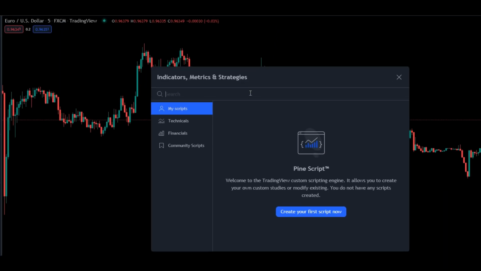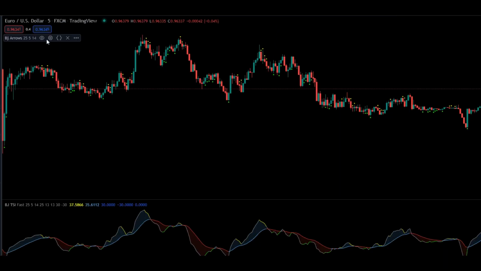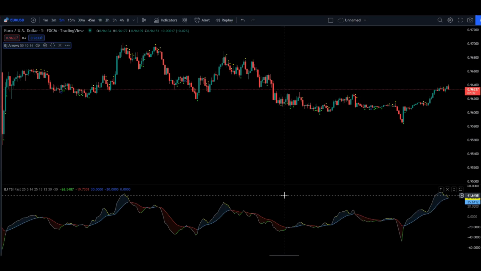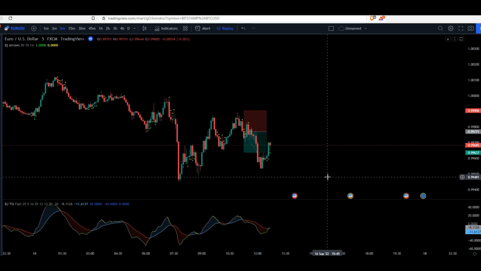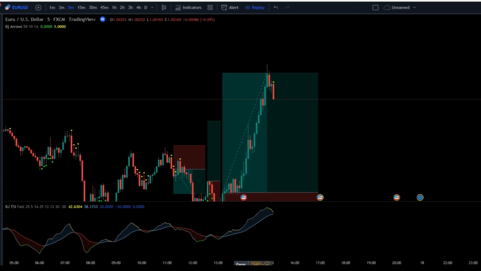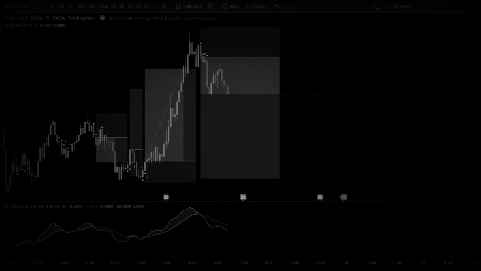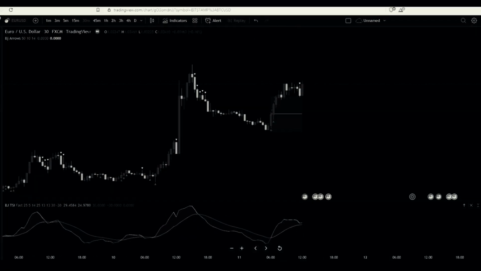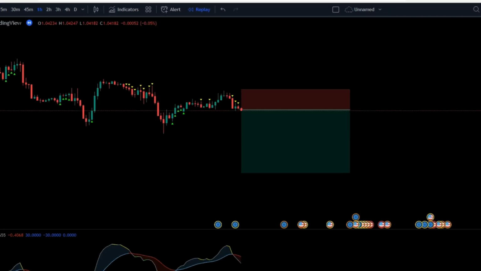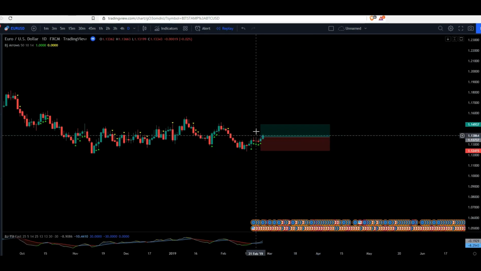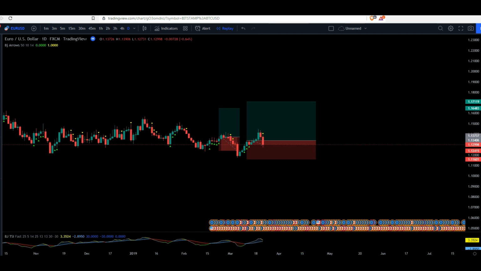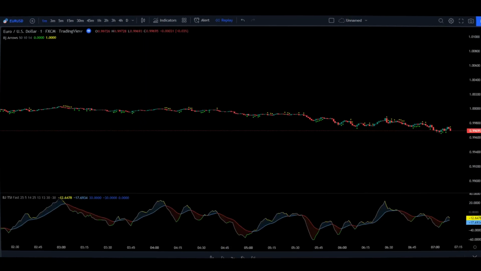As per the video, I applied both BJTSI indicators on my chart and I also applied the suggested settings. I took some profitable trades on the 1 minute chart and then I thought to try a higher time frame, and this is how I was able to catch highly profitable trades. But don't get too excited, as I'm going to share with you my honest review about these indicators after a couple more trades on each time frame.